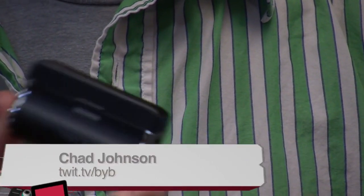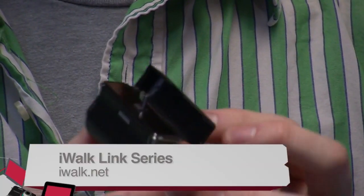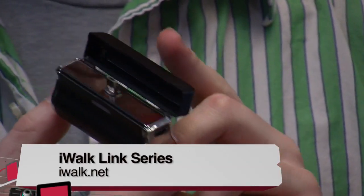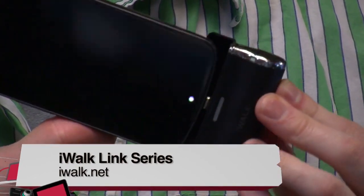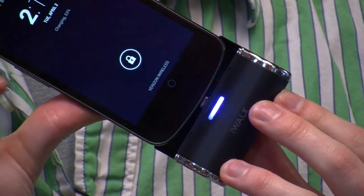Hello, my name is Chad. I'm with Twit, and Before You Buy, reviewing the iWalk 2500 milliamp hour battery. What is this? Well, it's a battery inside of a little case that you could carry around with you, plug into the bottom of your phone, and it would charge your phone from the battery on this device into the battery of the next device.